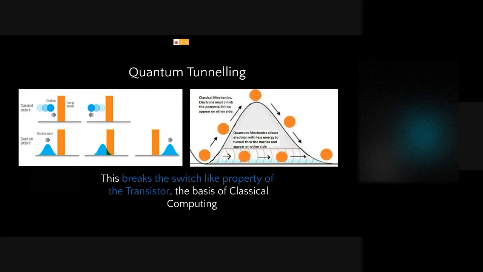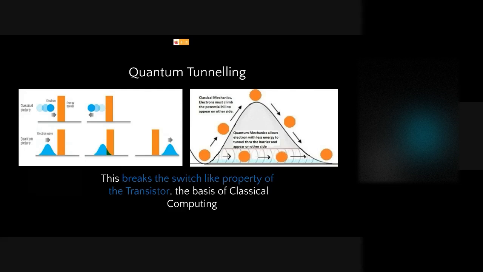Basically, you remember that in chemistry we did S, P, D, F, which were in different shapes, spherical, and one like the infinity sign. So that was the probability cloud. You cannot really tell where the electron is, and the electron can therefore pass through the barrier. So how is this a problem? Because now when we want zero state, we won't get zero state. When we want one state, we won't get that. So as the number of transistors will increase, we will reach the limit of classical computing.